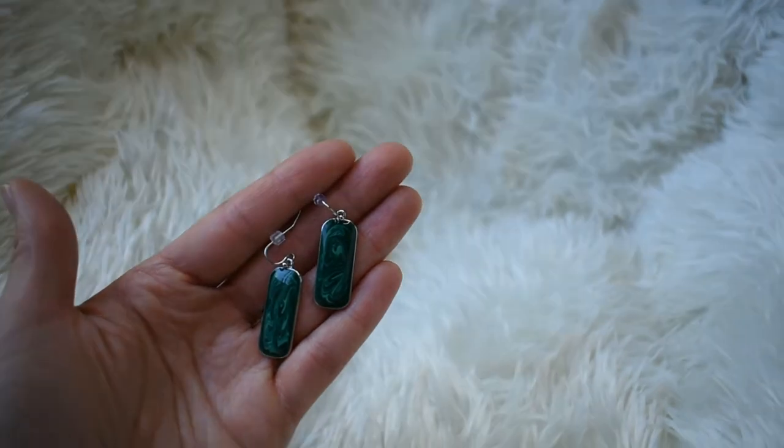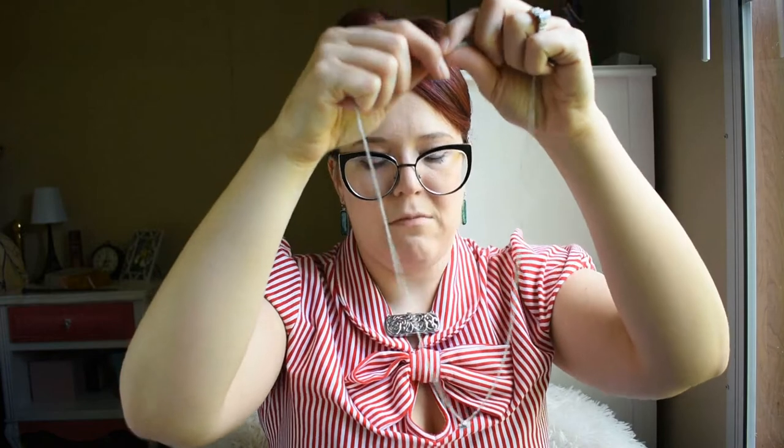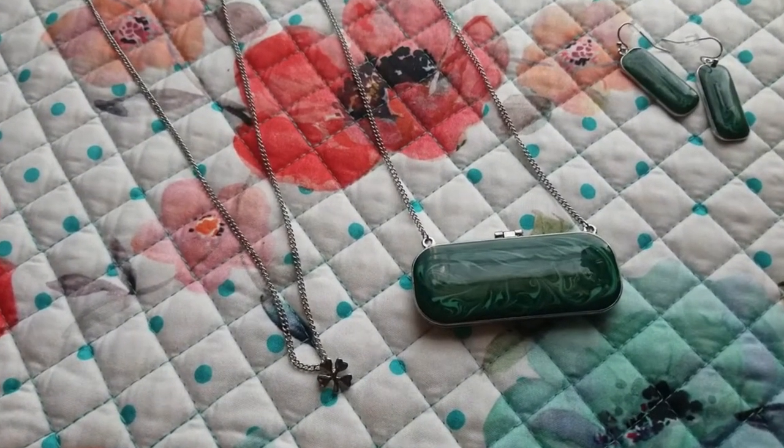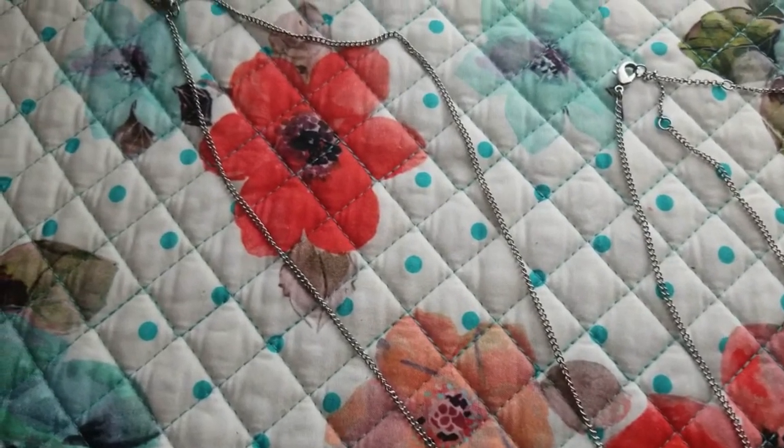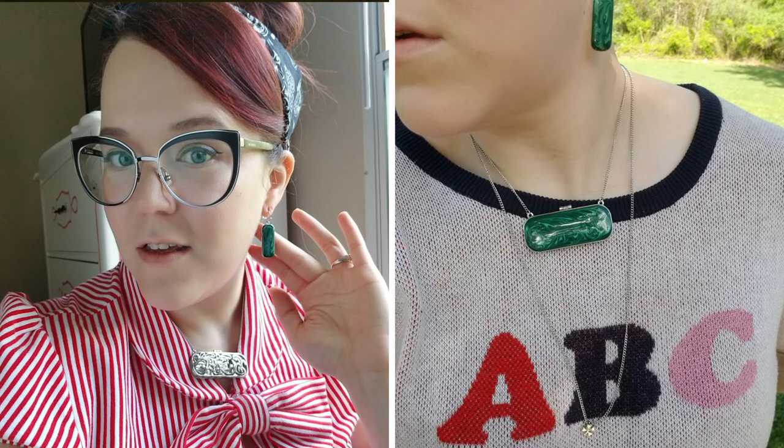At its shortest length, it would actually work really great with a lot of my dresses. The earrings feel really nice and look really cute — I would definitely rock these out. It looks like you get two necklaces actually, and I like really simple tiny things; that tends to be the type of jewelry I like. Vintage jewelry is very simple and not super crazy. This design is definitely worth it to me — I would definitely pay every month to get something like this. Three meaningful jewelry pieces every month, and I'm super glad I picked silver — it looks really striking.